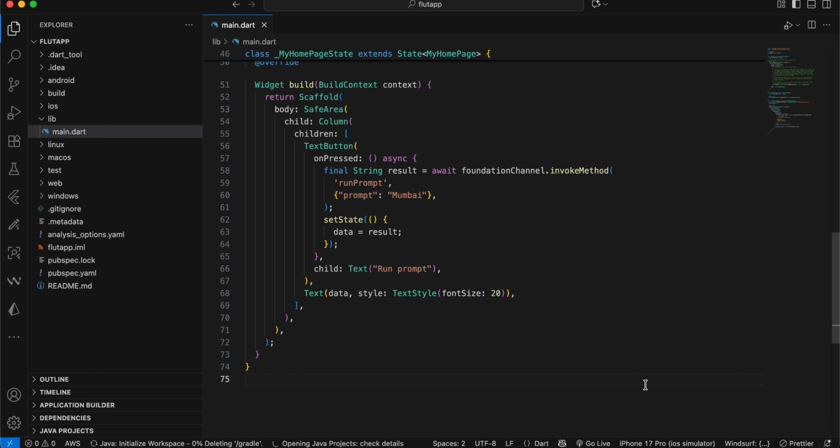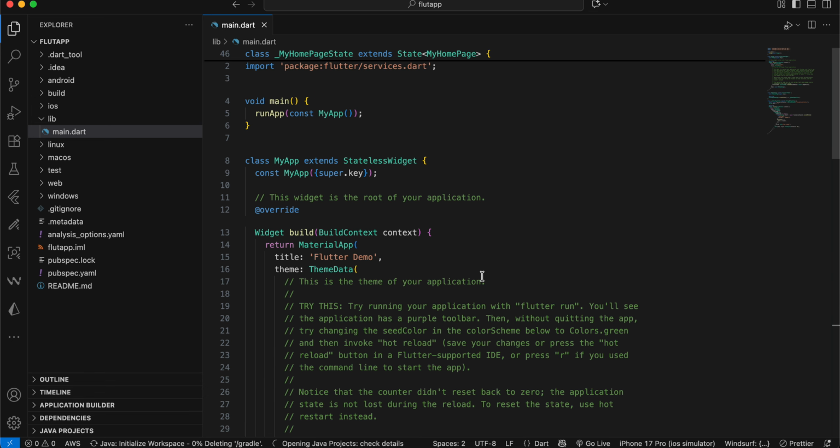So it's pretty simple. First, I'm running this on a simulator. If you want to run it on the iOS simulator, you need to update to Xcode 26 and macOS Tahoe, which is macOS 26. You cannot use lower versions of macOS. Otherwise you can run it on your real device, provided your real device supports Apple Intelligence.